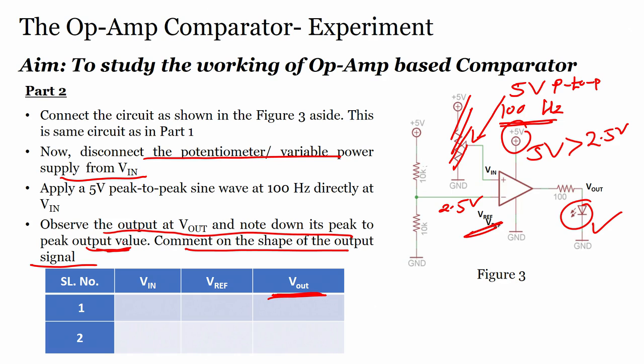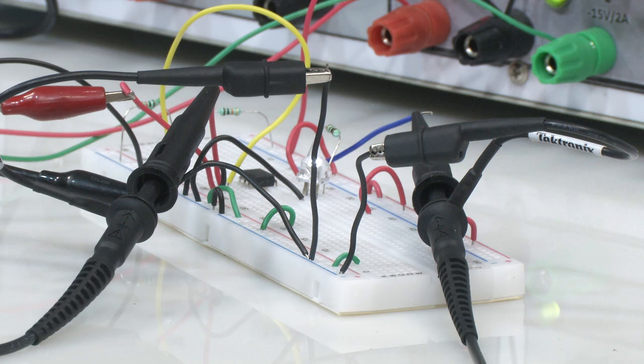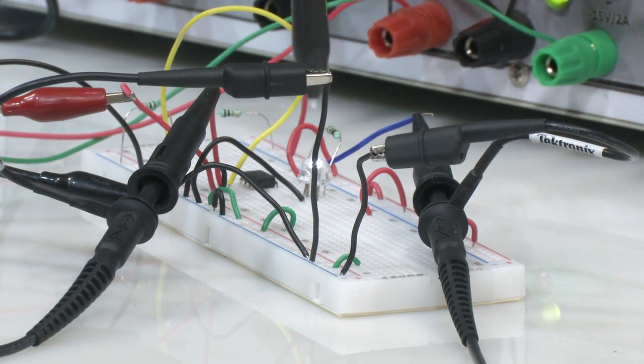That means, how can we observe the peak to peak output value? We have to connect it to the oscilloscope. So, when I connect the output to the oscilloscope, I will see what exactly the peak to peak voltage is there, alright. So, let us go back to the breadboard. Alright. So, now he has connected, the LED is still on, means the applied voltage is 5 volts, which is V in, reference voltage is 2.5 volts. Let us see the signal in the oscilloscope.